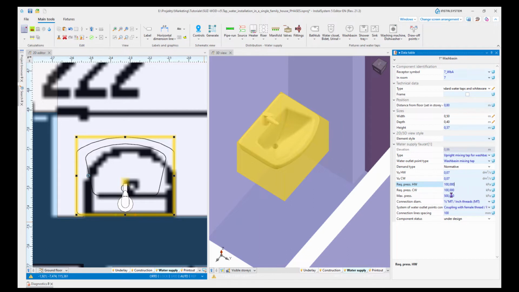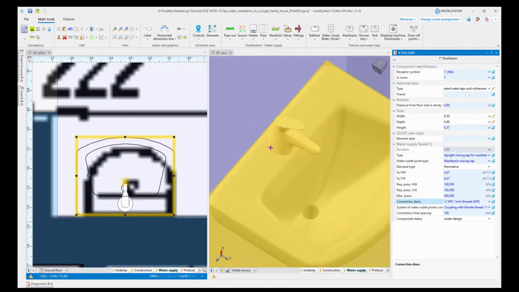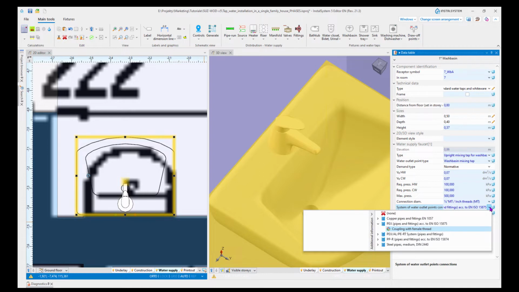Next important parameters are required pressure in hot and cold water connection points, and by default, as you can see, it's 100 kilopascals, and also maximum allowable pressure, which is now the default value, 500 kilopascals. Finally, connection diameter of these connection points, and system of water outlet points connection.